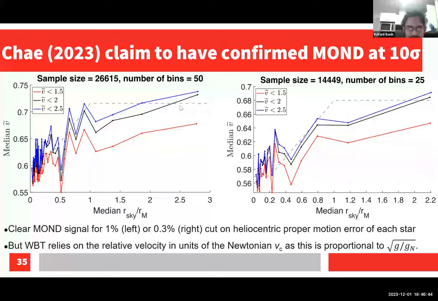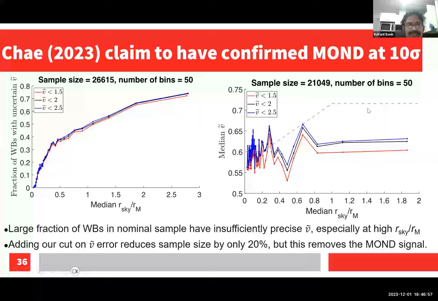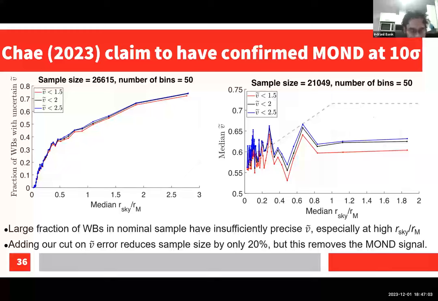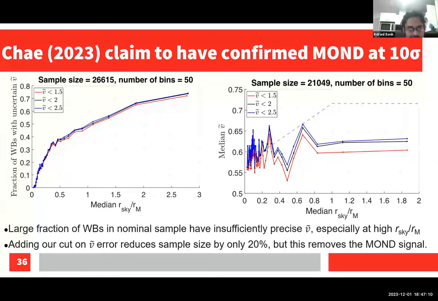Because if I just show you this slide without showing you the next slide, this slide would provide sort of compelling evidence in favor of MOND, wouldn't it? But then if I just go here, now you can see the real picture emerge, basically. So I think that's just what I want to say, that it is possible, obviously, for an underlying Milgromian data set to look Newtonian, thanks to some unaccounted for bias.